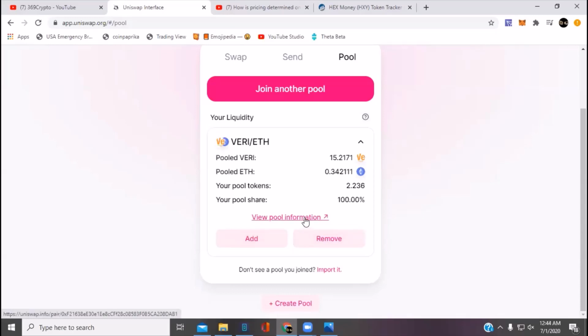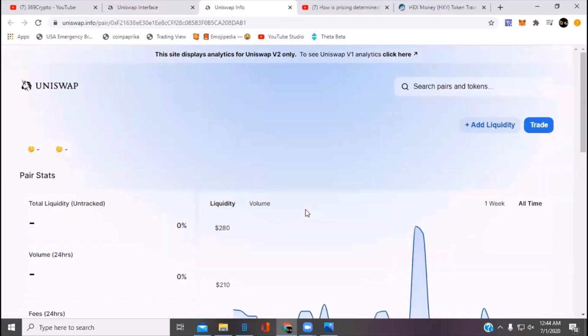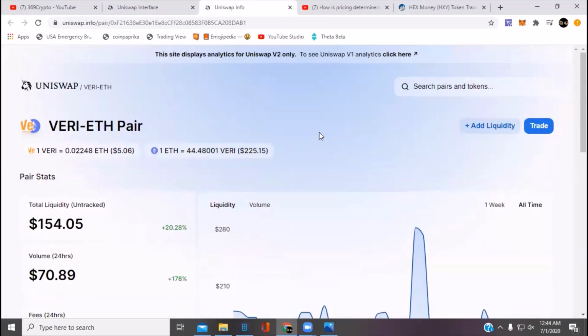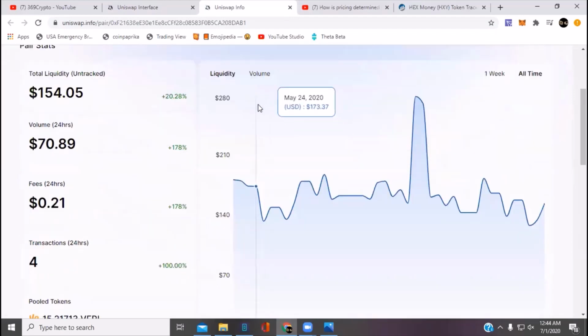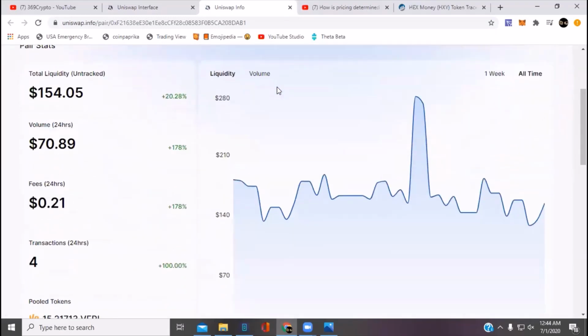And if you want to view the pool information, which is kind of cool, hopefully it loads. It does, yes. Otherwise you'll see the unicorn running for a while, which is cool. After like 2 or 3 minutes, you're done with it, and you probably have to reload the page. But this is the analytics of the liquidity pool that I currently have 100% in. It looks like a middle finger.